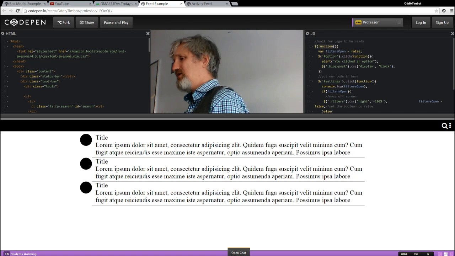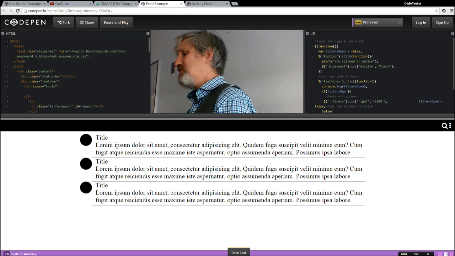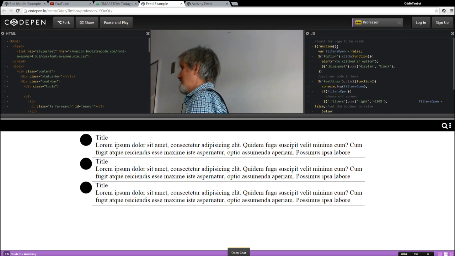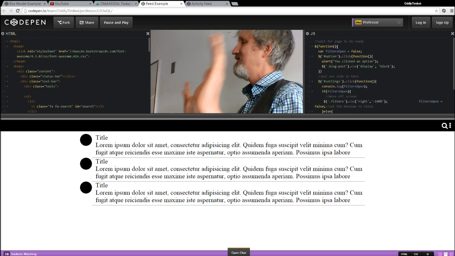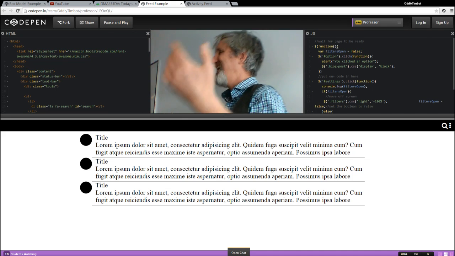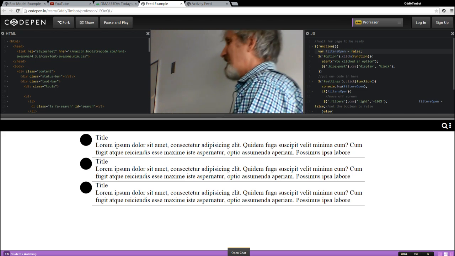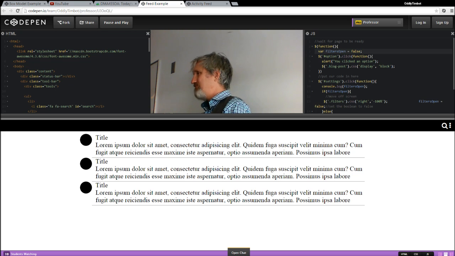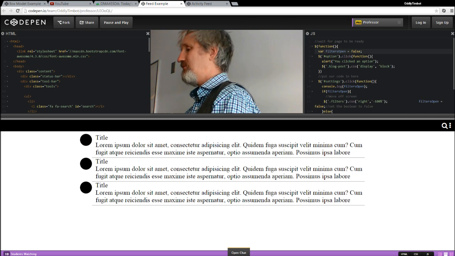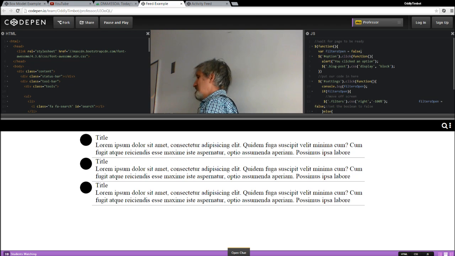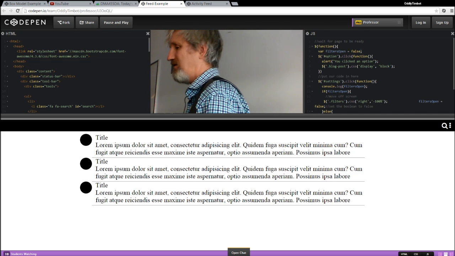So this first function is called the ready function, and it basically says, don't do any of this stuff I'm telling you to do until you're ready. It's very polite, right? So jQuery is saying, when you're ready, let's rock. And the let's rock is basically everything that you guys were identifying there. For instance, keeping track of whether the filters box is open. So to your point, you're absolutely right. The first thing that we're doing is creating a Boolean variable, and we're going to use that to keep track of whether the box is on screen or not.